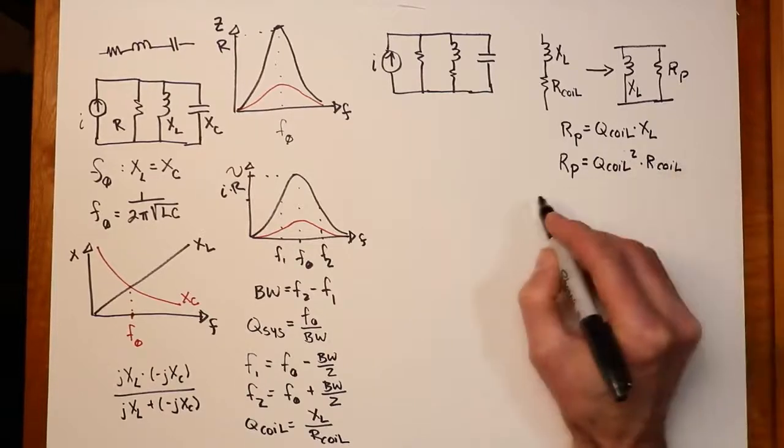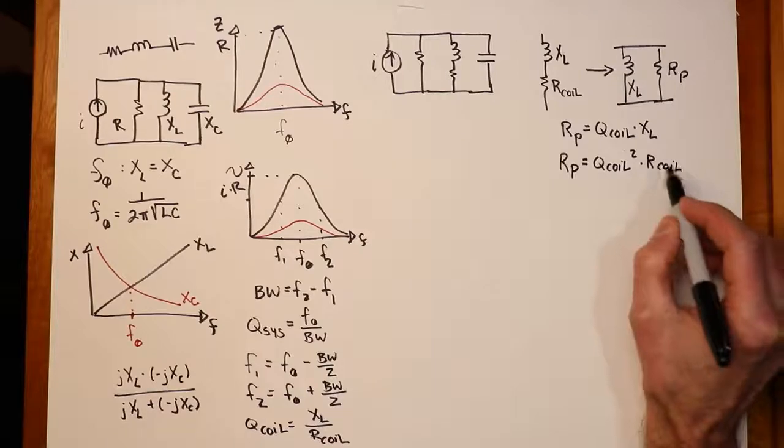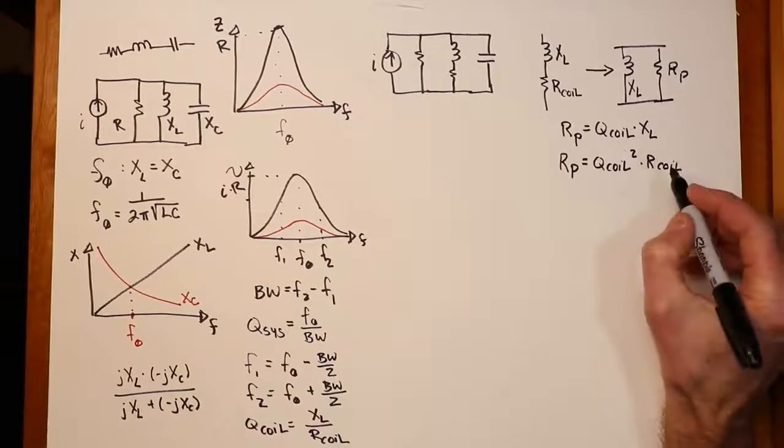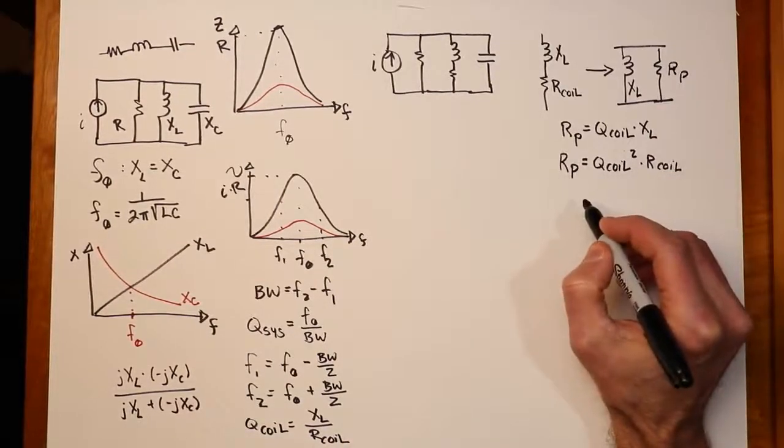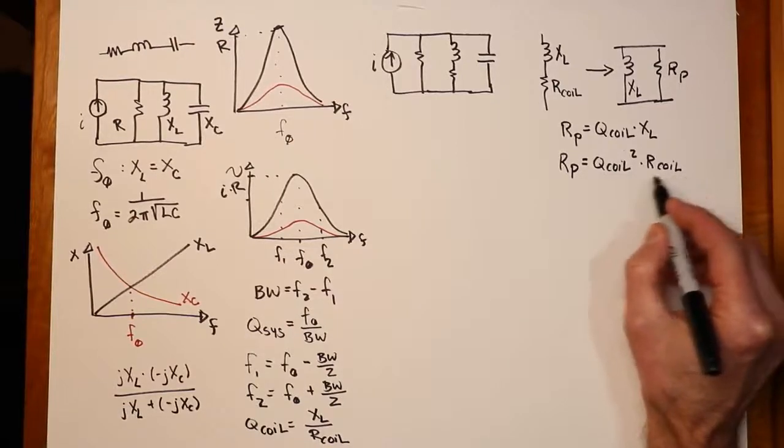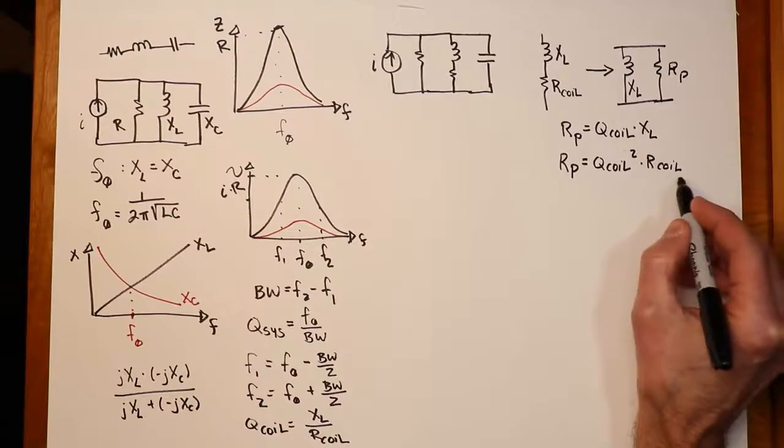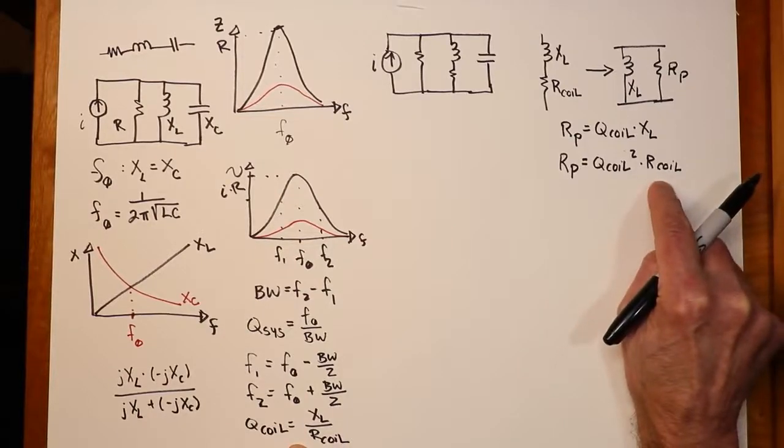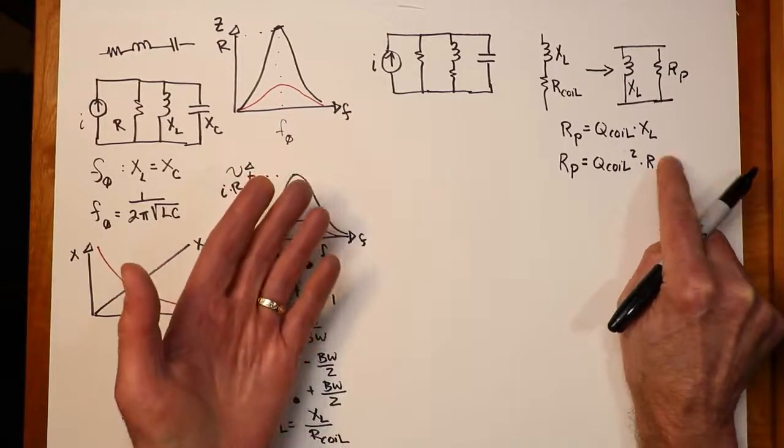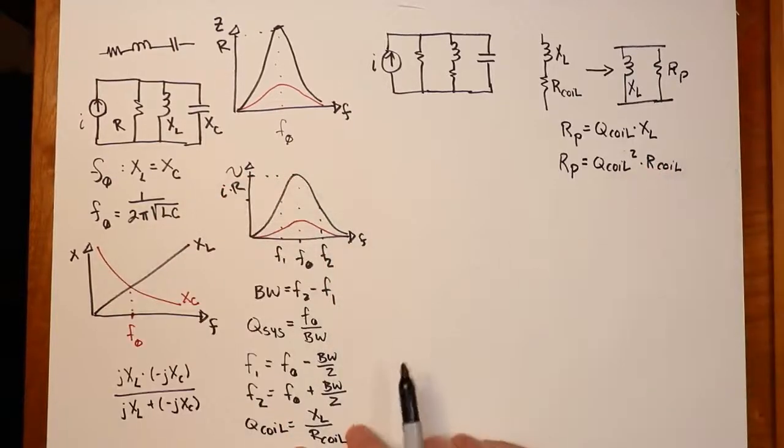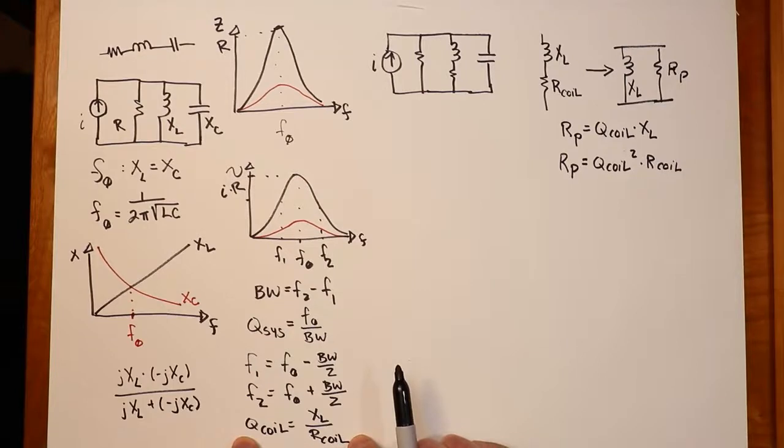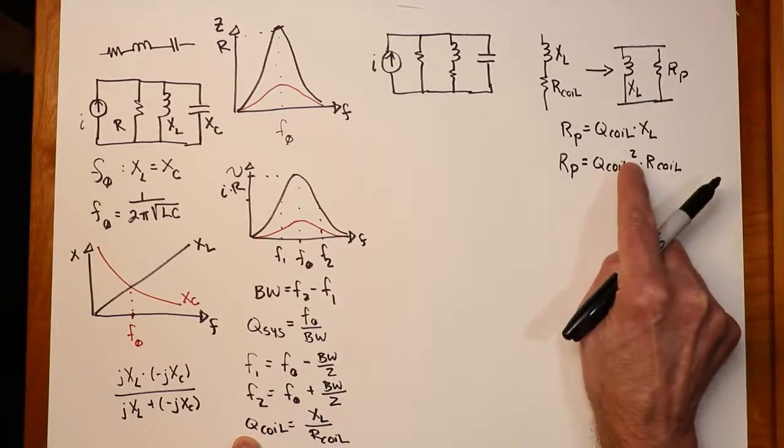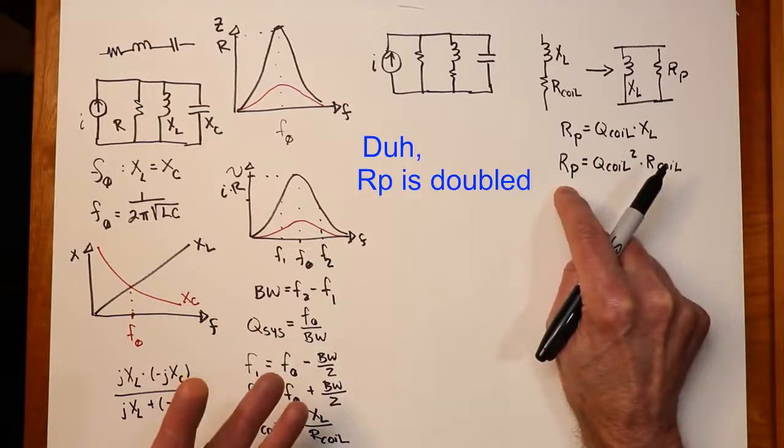So, what this means is that if we have really small value of R coil, in other words, if we have a high Q coil, Q coil is big, what that means is we get a really big value for Rp. Now, you might think, wait a minute, didn't you just say a small R coil? How do I get a big value here if this is small? Well, remember, Q coil is the ratio of XL to R coil. So, if I were to drop R coil, let's say I cut it in half, this term's half as big. But when I come over here, I cut this in half, Q coil doubles, and Q coil term is squared, so I cut this in half, this thing goes up by a factor of two, which is squared, four, Rp's four times the size.